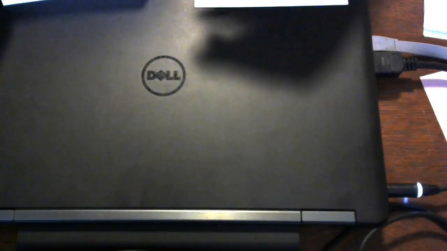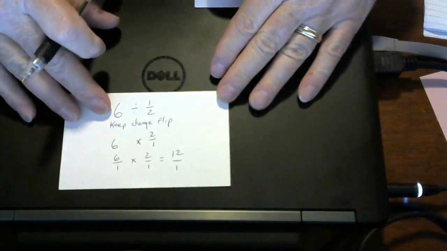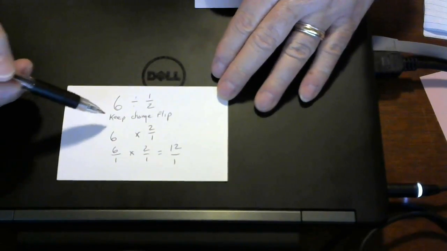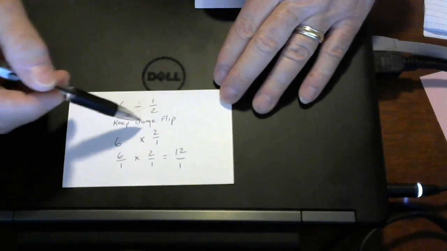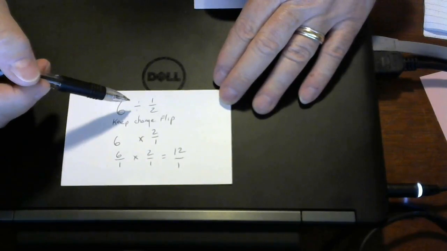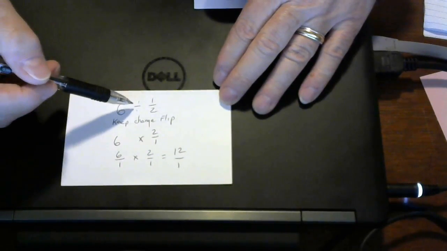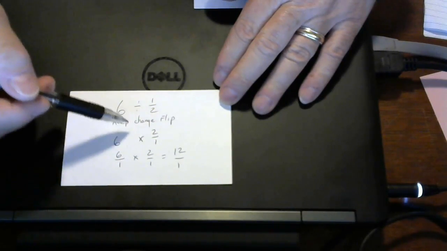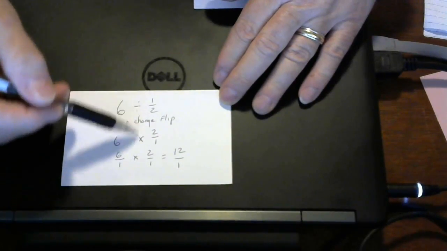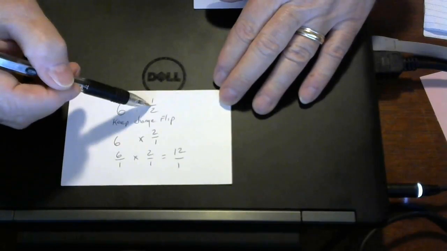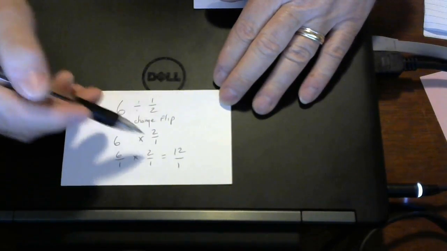There's a way that teachers for years and years have been teaching this, and that's this model, where we say, let's take our number 6, we're going to divide it by 1/2, and we're going to use this little phrase to remind us what we're doing: keep, change, flip. But what we're really using is the idea that we have reciprocals, and that division and multiplication are reciprocal operations. So when we divide by 1/2, that's the same thing as multiplying by 2. We keep the 6 the same, we change the sign, and we flip this number over. We change to the reciprocal operation, so we have to use the reciprocal of our number. And you can see when we take 6 times 2 now, we get 12.